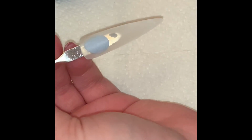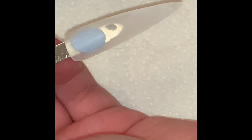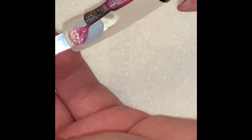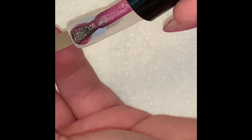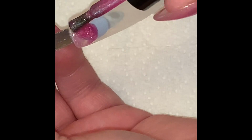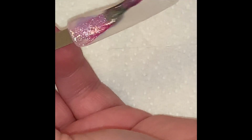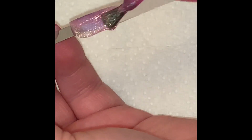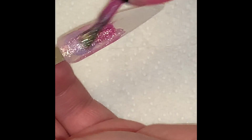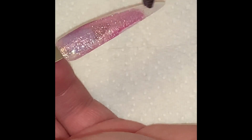I am now 2 weeks with these on my nails, so I filmed this video a week ago, so I've got another week's worth of growth, and they're still perfect. No buffing, no chipping, no nothing. As you can see from pink frosting, you put it on the nail. I'm using quite a lot of product, but it doesn't move. It's not running, it's not watery, it's just going exactly where I want it to.